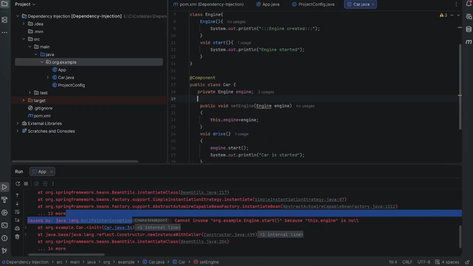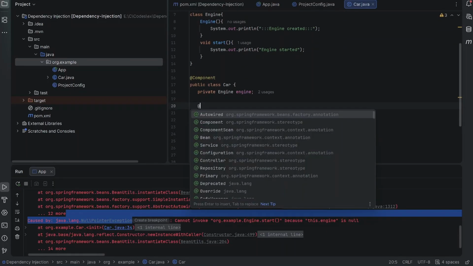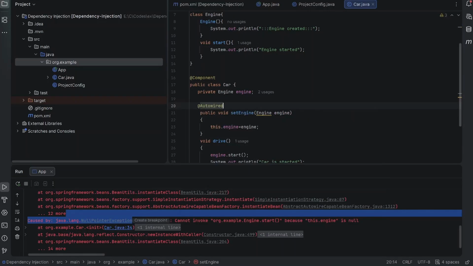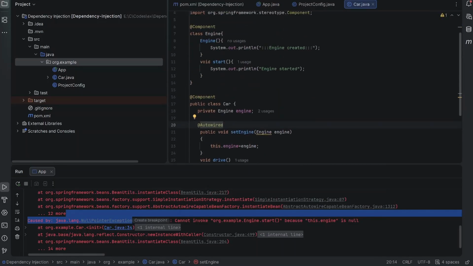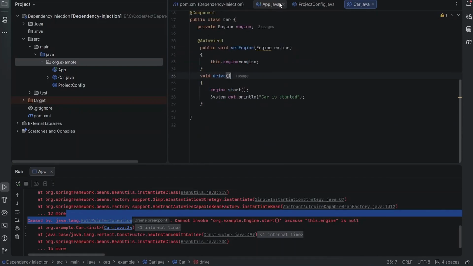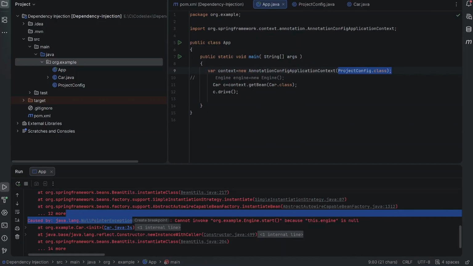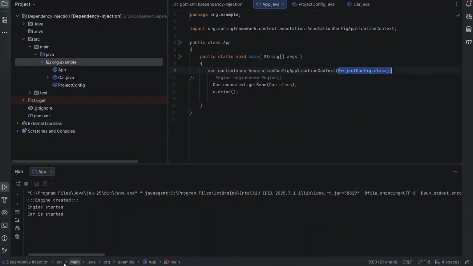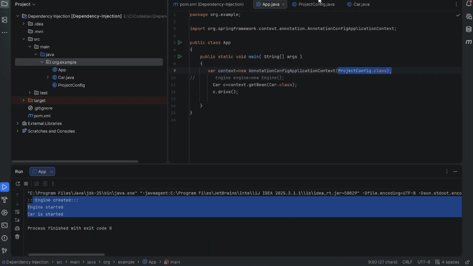We mark it with the Autowired annotation for providing the dependency into it using the Spring context. Now if we run it, let's see what happens. Now it's working.